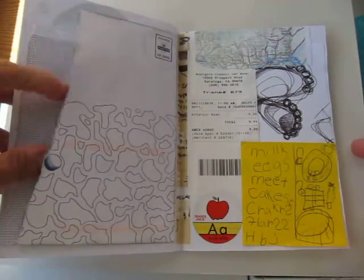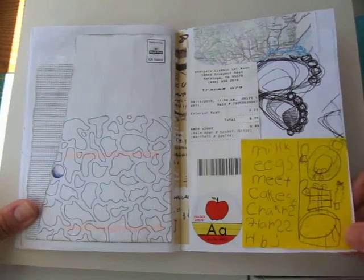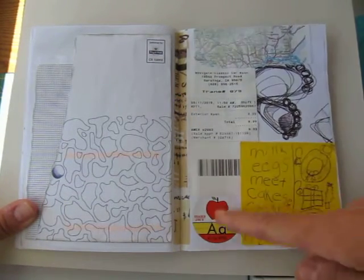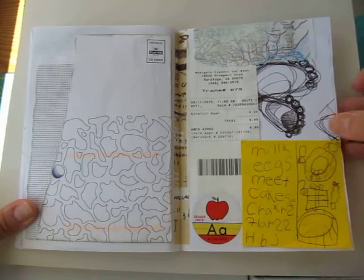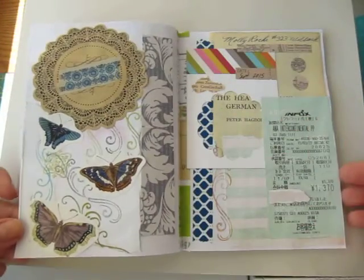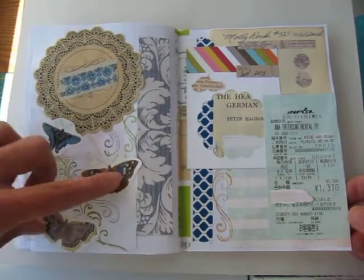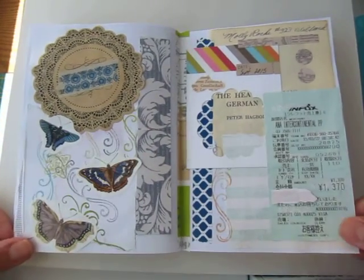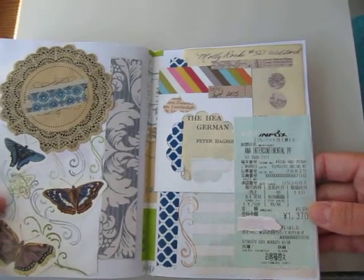This is another envelope, just half. Another Trader Joe's sticker, piece of map. Something doodled, I guess. Some coaster. Stickers. I just grabbed stickers. This page is really, really fun. I like this one because it's got a ton of layers in it.